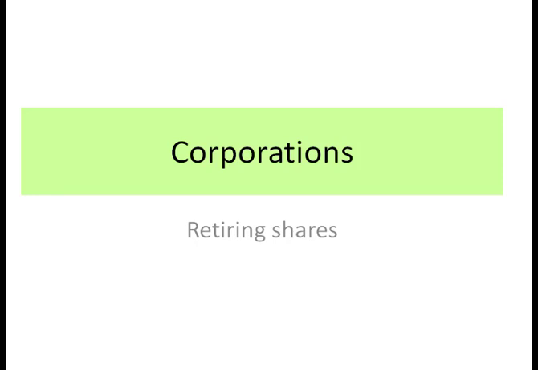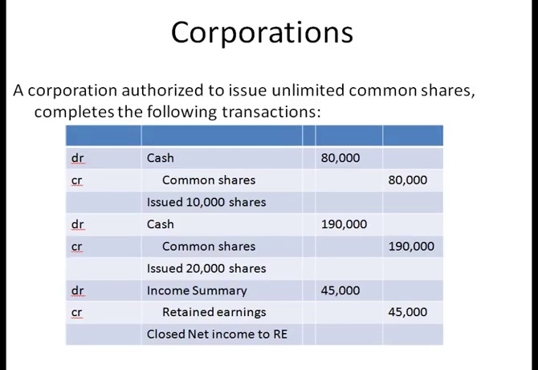This is a presentation about corporations and how to record the retirement of shares. Retirements of shares are like the reversal of investment entries. Instead of receiving assets, the corporation gives assets back to the shareholders and cancels the share certificates. We'll start by looking at a company and its initial investment transactions.